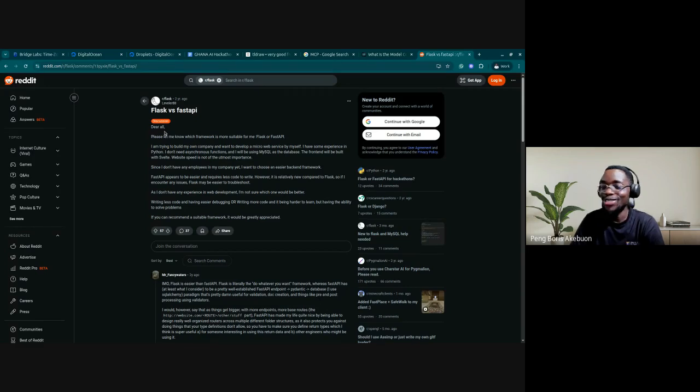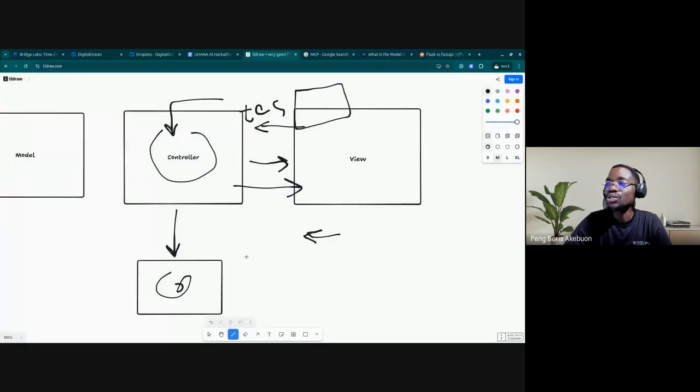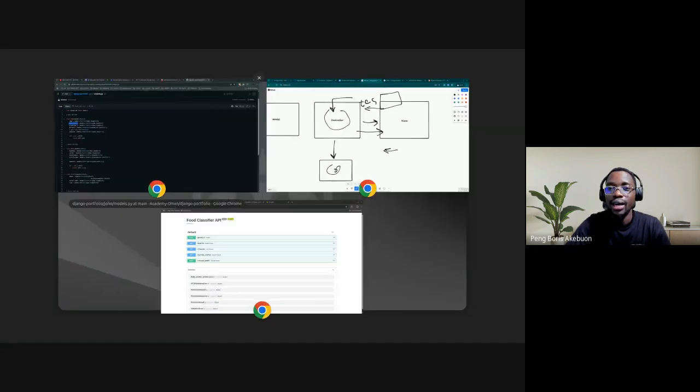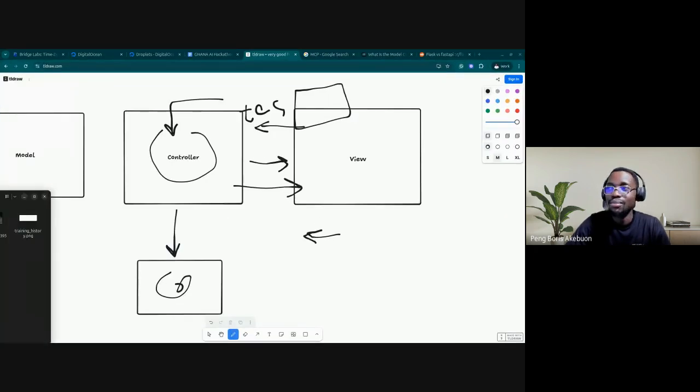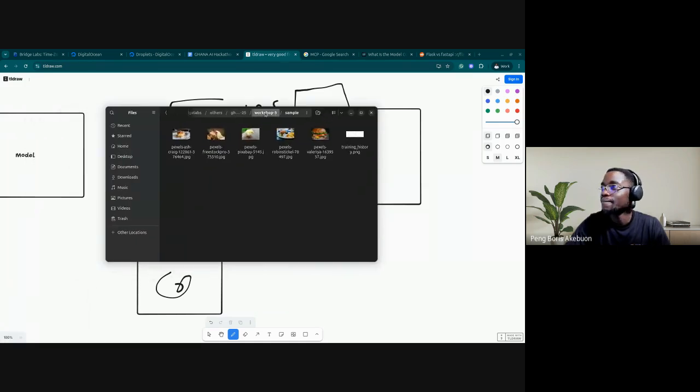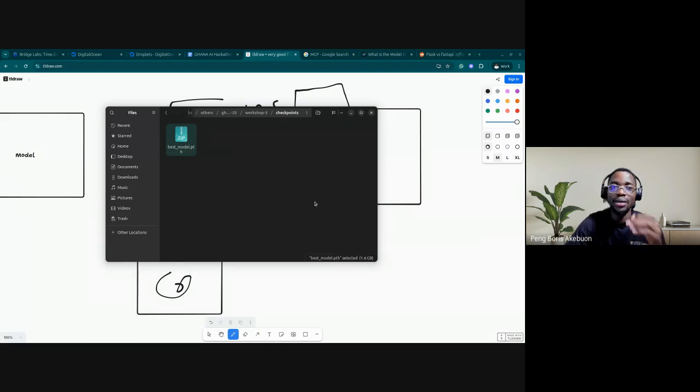I don't want to dive into a lot of explanation, but FastAPI is usually faster and usually used for performance critical applications. Since we are going to be loading a model, I have the model here. This is a model I trained earlier today. It's 1.6 GB.